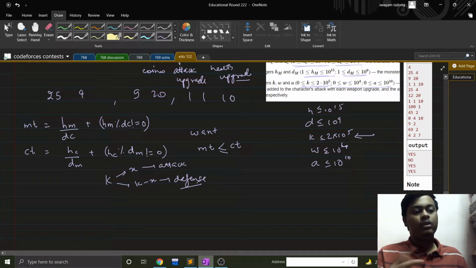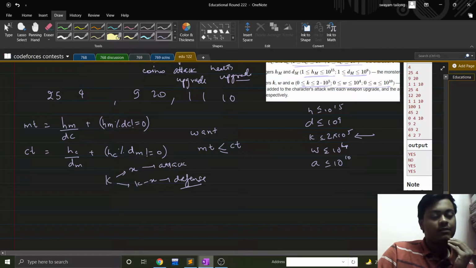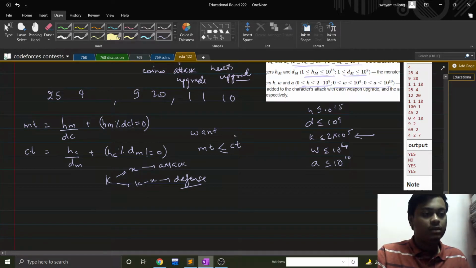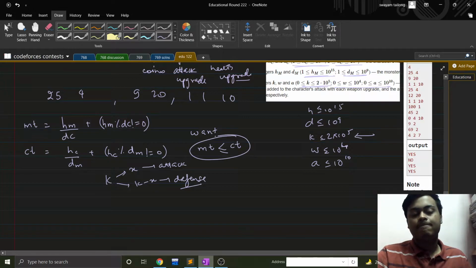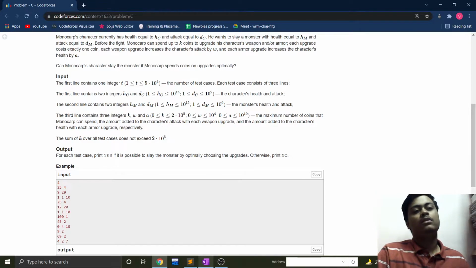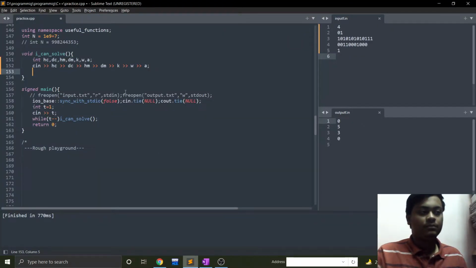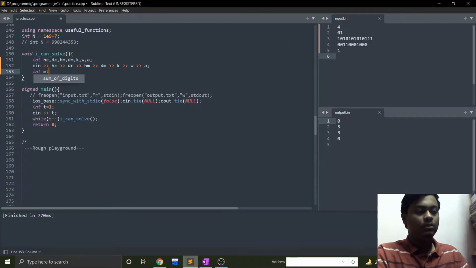If we distribute it this way, we can check for each x whether it is possible, and even if once it is possible, we are done. It is also given that the sum of K over all tests is 10 power 5. I could have done binary search, but this will run in constant time also.